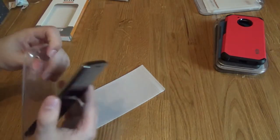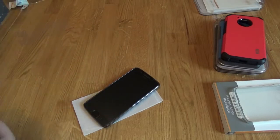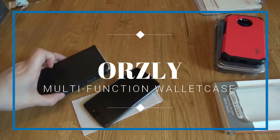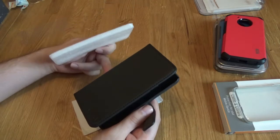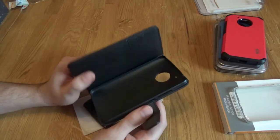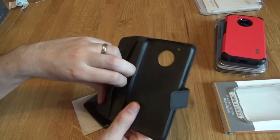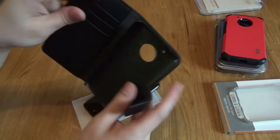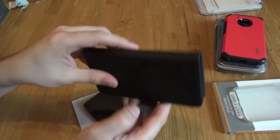And then on to our last case. This one is for people who like flip cases. I'm not a fan of flip cases, but I always like to show them to you, because there are people out there. Working in my job selling mobile phones and cases in store, most people love the idea of a flip case. Here we have the flip case. You've got your three card slots, your money slot, and your hard plastic interior on the inside to hold the phone.